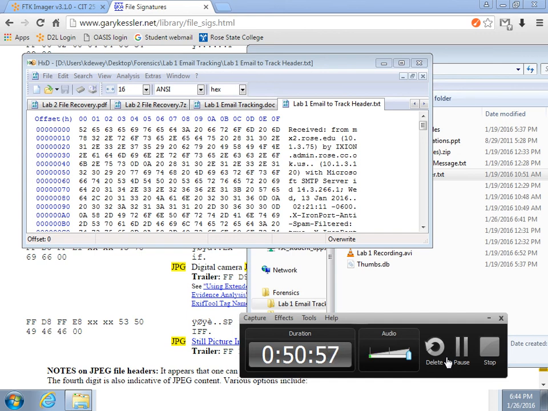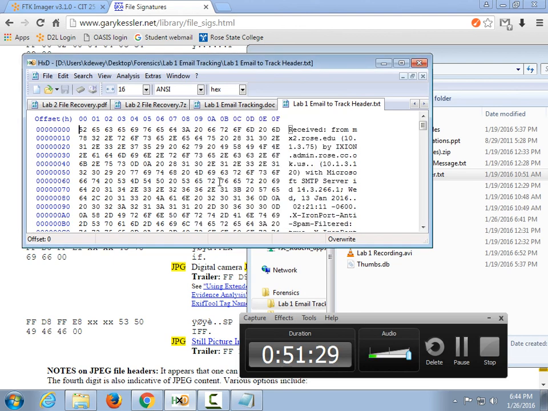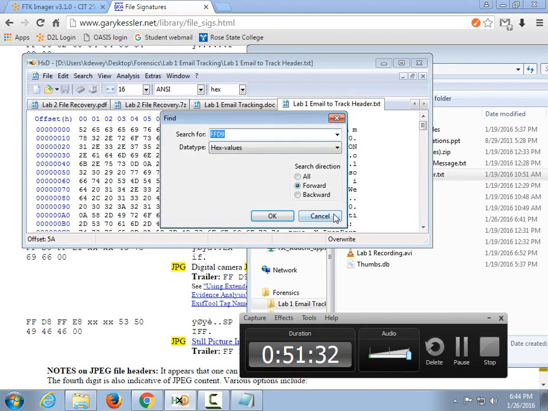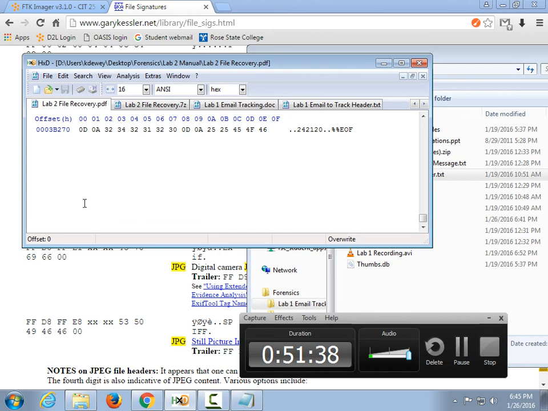Okay? One quick question. On this tool, does it have the same feature like the Hex Workshop where you can search for a term and then search for all the? No, it does not. That's one thing that's missing. Hex Workshop has the ability, like if you put in percent PDF, you can find all of them, which is very nice. You can find all the beginnings. It's not in there, unless I haven't found it. I don't think it's there. Yeah, it'd be nice if it was. So you can do find again. What would be really useful is if you could search for the value and then search for where it's going to appear, like which column. Yeah, well, that'd be handy.